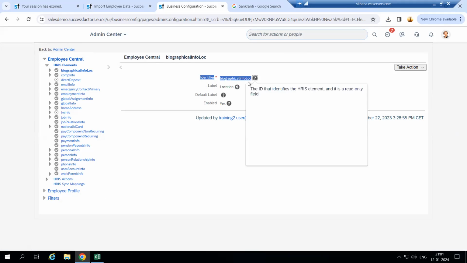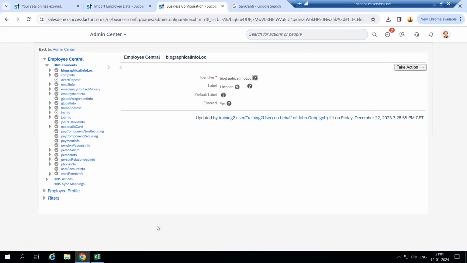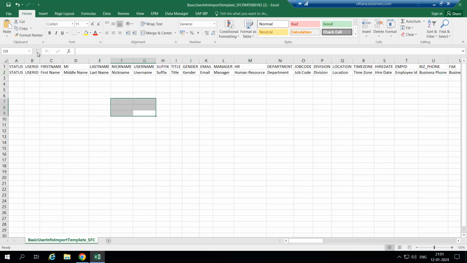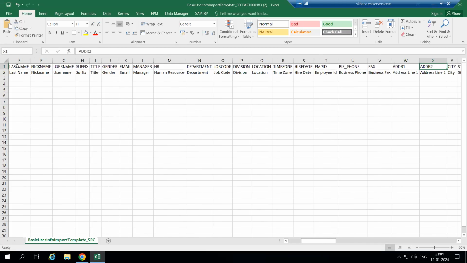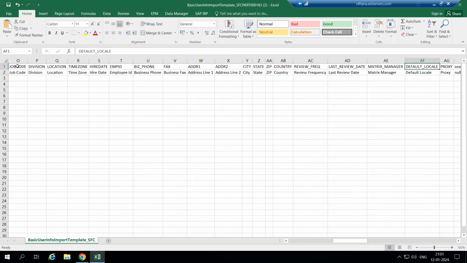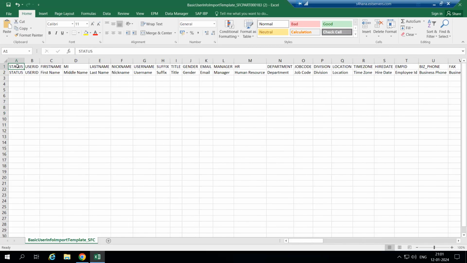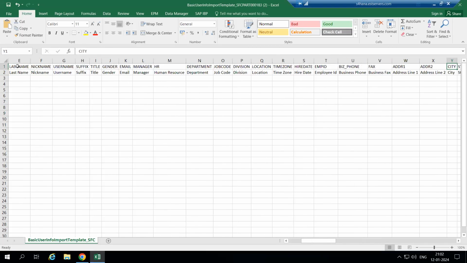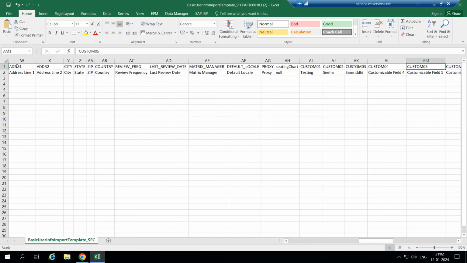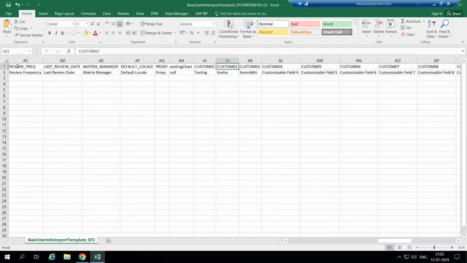Identifier cannot be changed, but label can be changed. If you see here, status, user ID, email, middle name, last name, nickname, username, everything is there. Apart from that, there are 15 custom fields. If your client is asking that apart from this data, I also need to capture some details, we can use these 15 custom fields. Custom 1 to 15 are there.